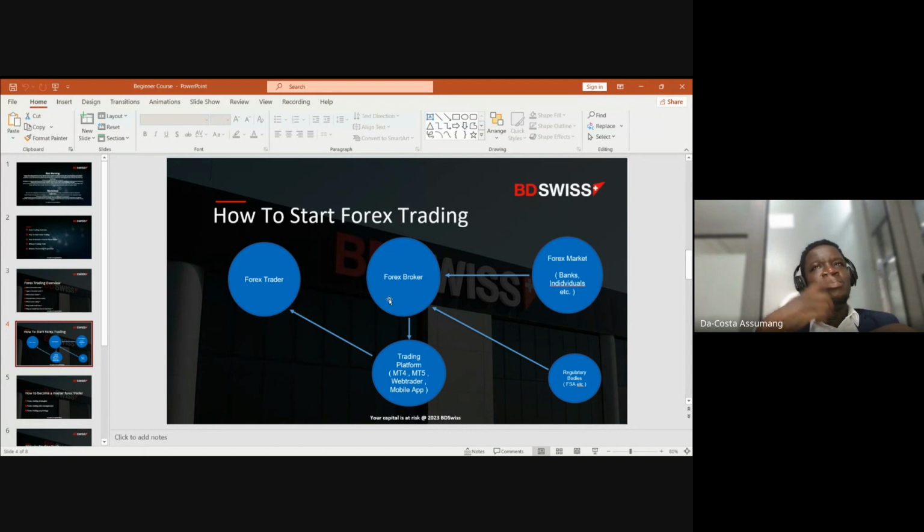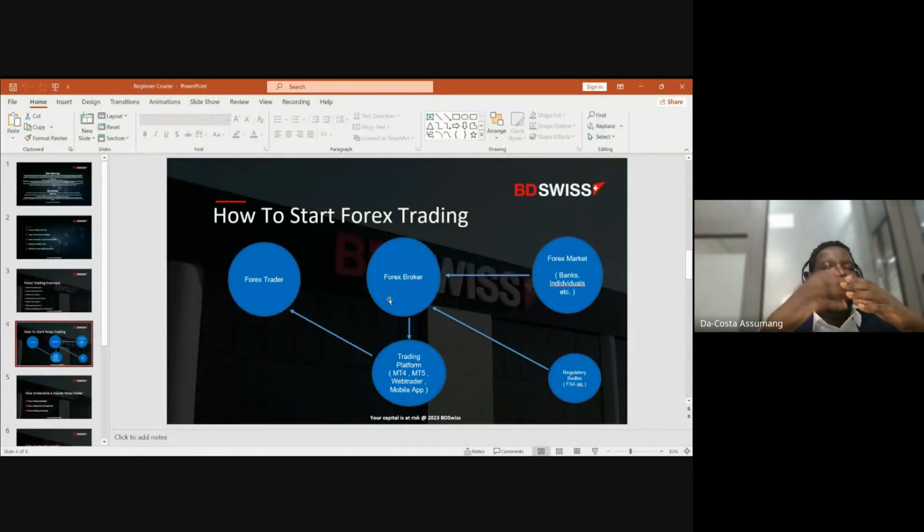But immediately you place your trade, it's like you are using their technologies for transactions. So when you place your trade, they route your trades to the central banks, the markets. The market is made up of you and I, financial institutions, central banks, hedge funds, and all of that. They route it there, let's say you want to buy dollars at 12 cedis, and they take that order and send it to the market, and let's say the market is also selling the dollar at 12 CDs.